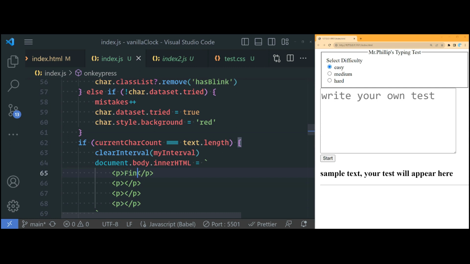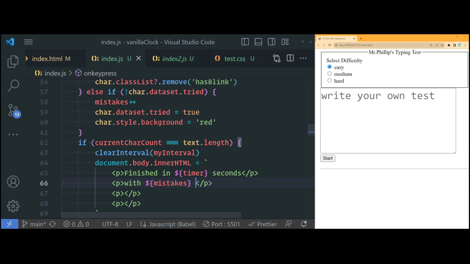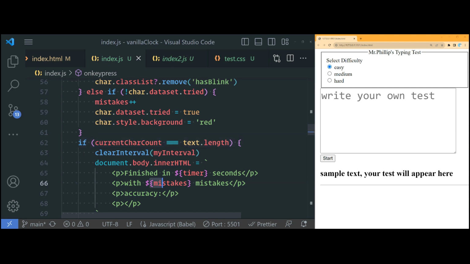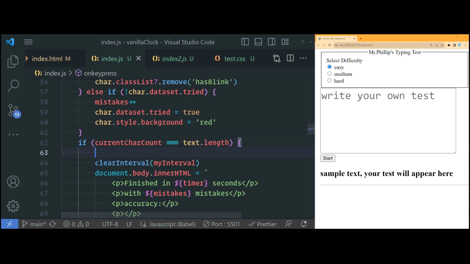So you can say finished in, and we kept track of the timer, so we know how many seconds, right? With mistakes. And then accuracy. How do we find out the percentage of accuracy correct? Well, we only need the mistakes actually. So let me do it here.